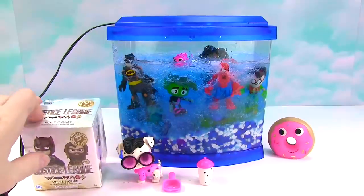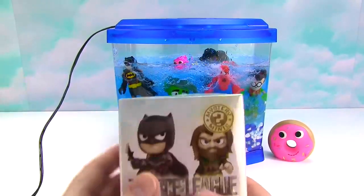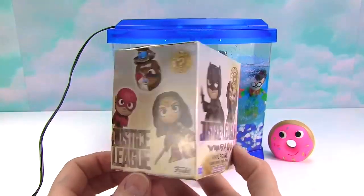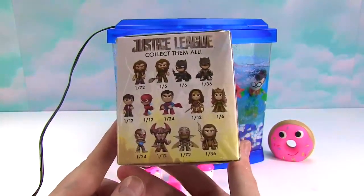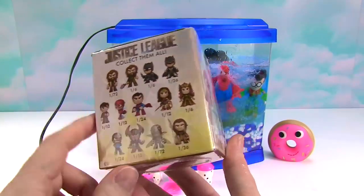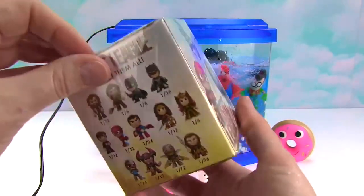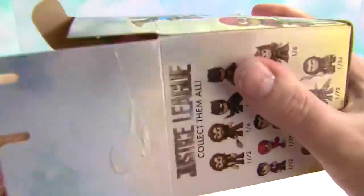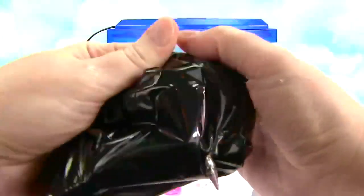Whoa! We needed superheroes today for our aquarium, and look, we have a Justice League mystery mini. Look how cool these guys are. Oh, look at this super rare one here and here. Oh, these are so cool. All right, let's dig in and see who we got. All right, let's see who's inside. Who did we get? Who did we get?